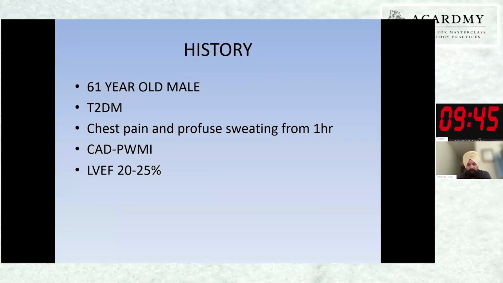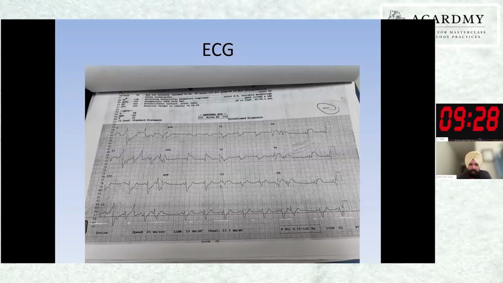Saturation was around 85, 86%, and BP was around 70 by 50 systolic. On echo, we see that it was EF of 20 to 25% with movement of RCA only and no movement of LAD and LCx. The patient had about moderate to severe MR. So we decided to take the patient for angiography.